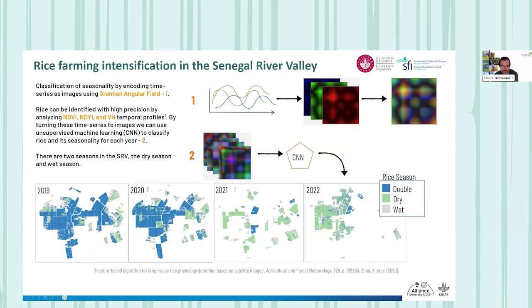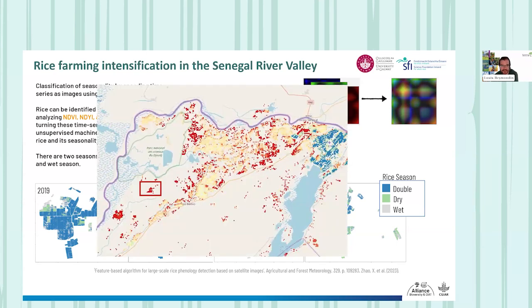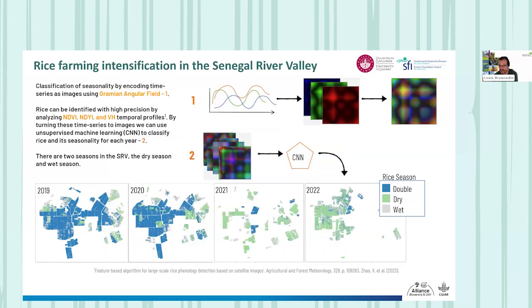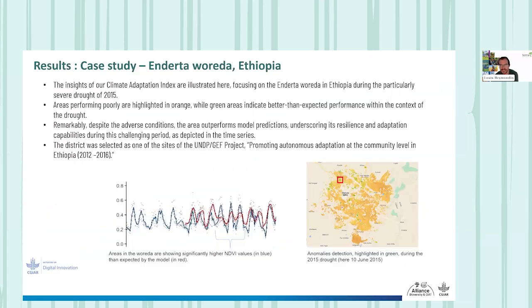So with higher resolution, we can then understand better what's driving the changes that we are observing with the satellites. This still doesn't give us all the information about what's actually happening on the ground and why these areas are not performing, or why rice was stopped being grown in this area, but at least it gives us a hint that something is happening there.